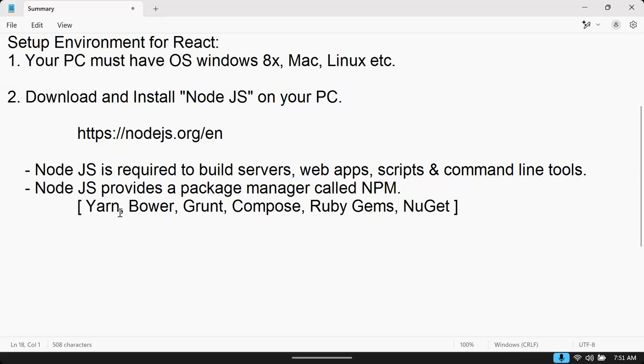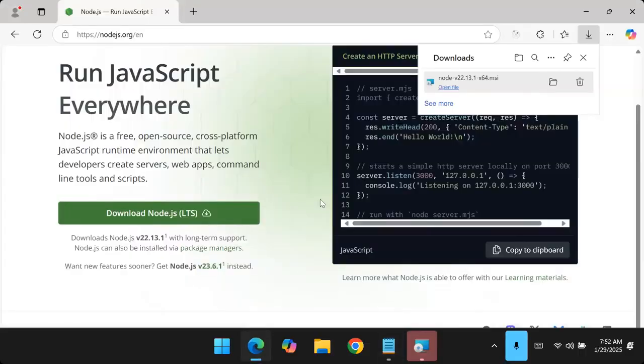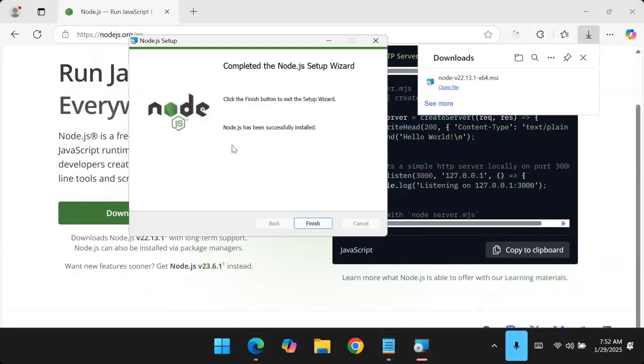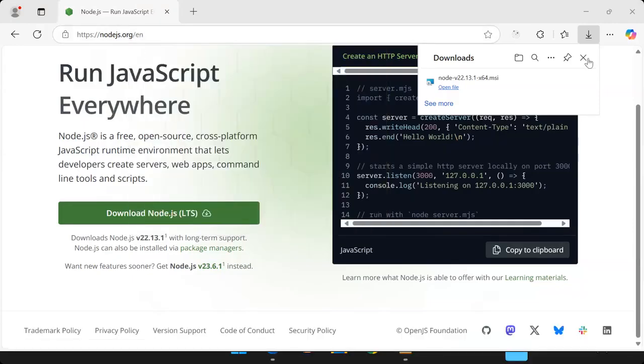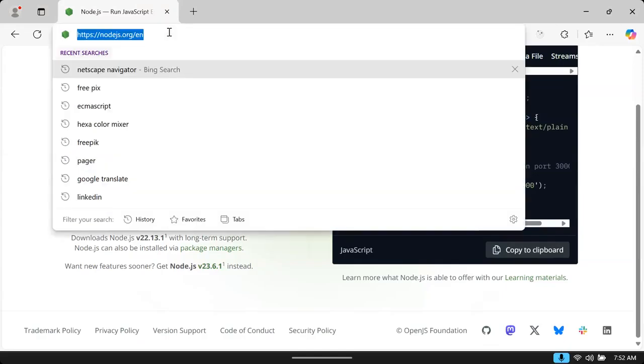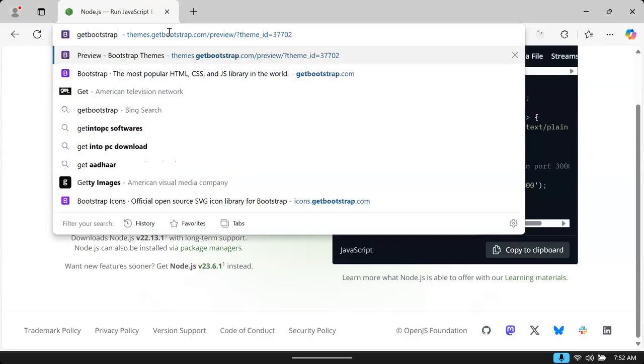Other package managers you can also use. For example, I will show you. Suppose here the installation is completed, finish. Okay. I will show you here. Suppose we are using some Bootstrap.